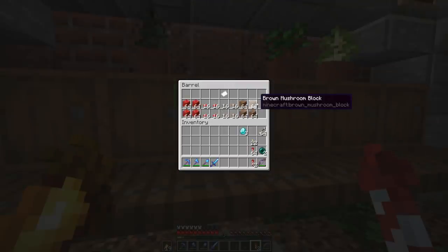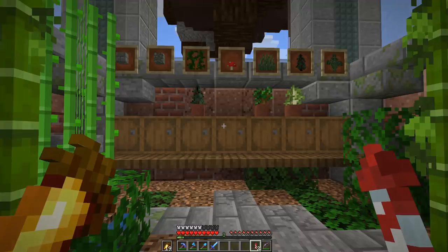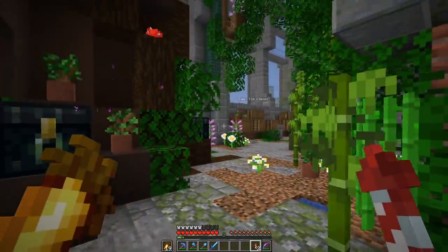New product here, we're going to sell brown and red mushrooms. The white stems are a little bit rare, and I still need some of those back at the magical village, so we'll sell those once we've finished some other projects. And yeah, I think that is some good stuff for people to enjoy when they're landscaping.